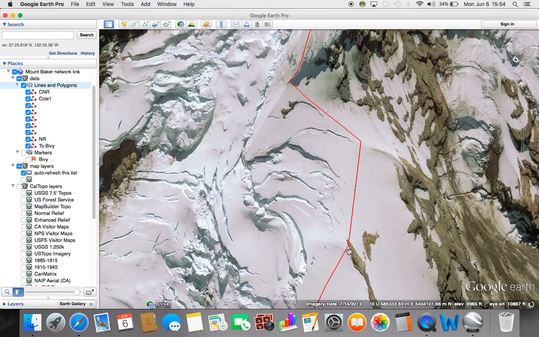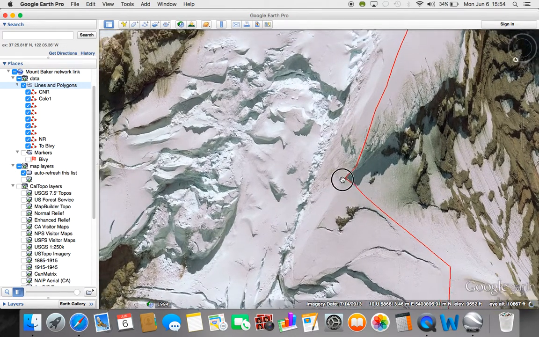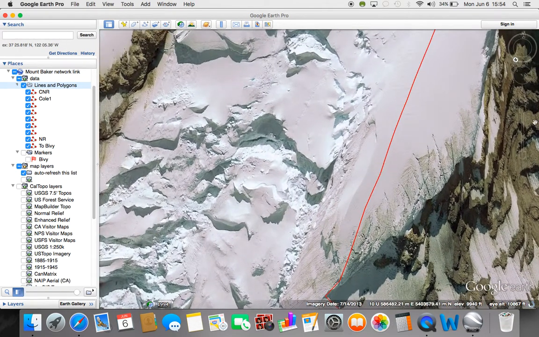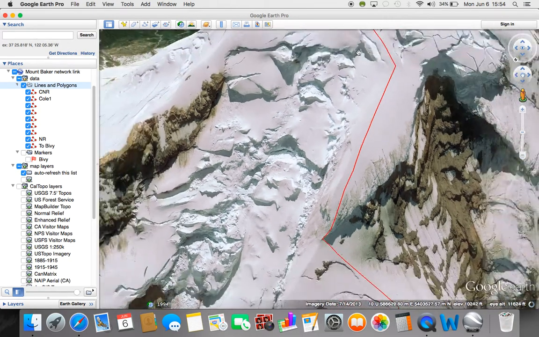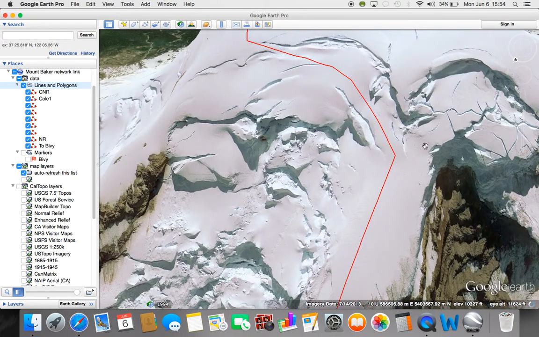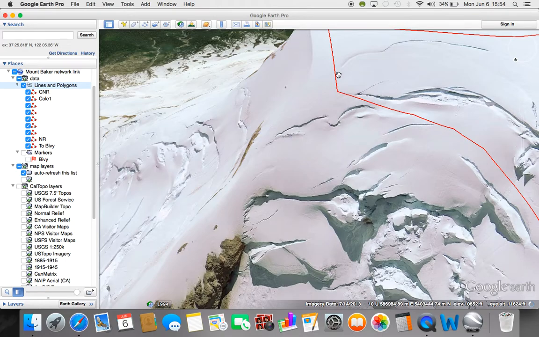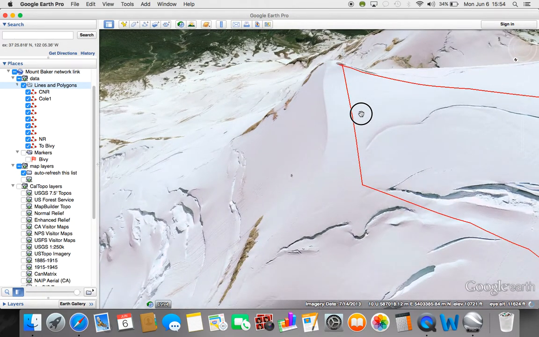And I remember getting to this island and climbing up. You can climb the steeper wall here, or kind of go around. You can see I've got the route going around. It's not quite as steep here. And then you come up, and right up through here it gets really broken. The best way I've gone is to curve right around here underneath this crevasse. It's not that steep. Then cut across through here and right up to the summit.